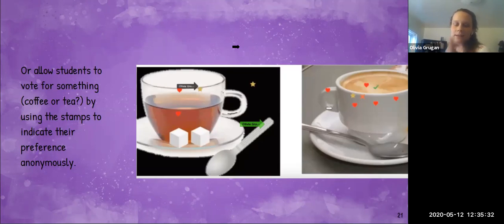The other thing is, because it's all visual, even if you were doing sort of which answer is right, there's going to be a first student who puts their stamp down, and then there's going to be a second. And obviously at some point, it'll become clear which answer is more popular or which answer is right. My feeling about that is that it gives those more hesitant students an opportunity to participate, but still kind of follow somebody else. So it's definitely not a summative assessment. But even though they can see each other's answers, I think it's a great way to let everybody participate without a lot of anxiety.